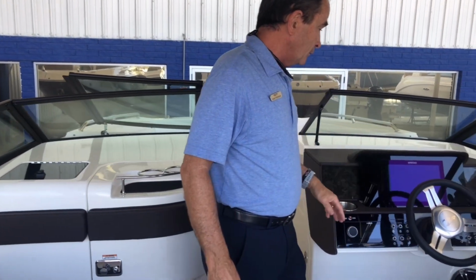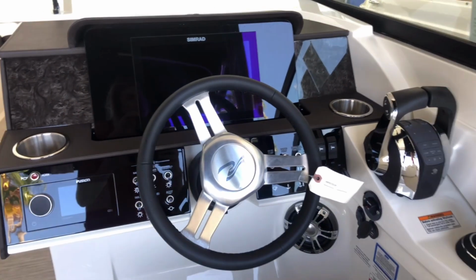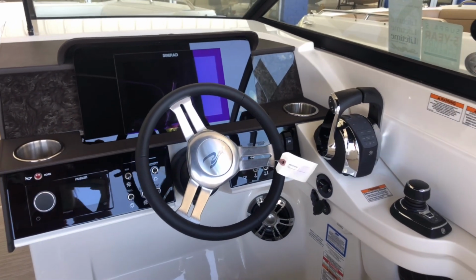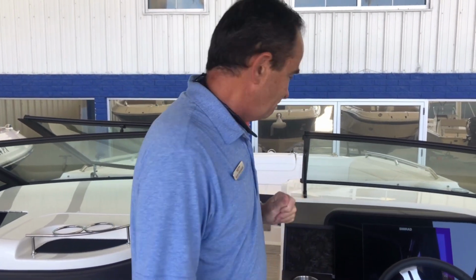And then the helm area, you've got the Simrad recess, and we also have the joystick. Phenomenal. I can dock this boat anywhere, anytime, any condition. Sideways, you name it. It's got autopilot on it. It's got sky hook, locks it in. Great for sitting on the sunset, pointed right at the sun.